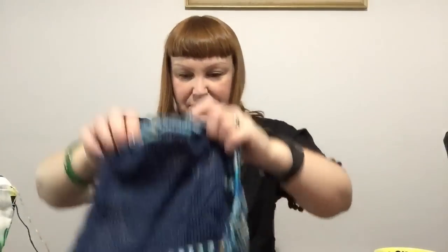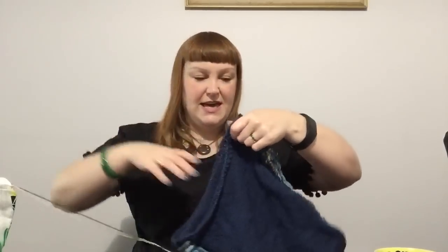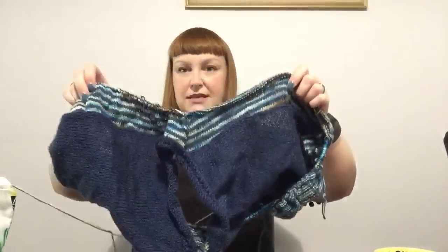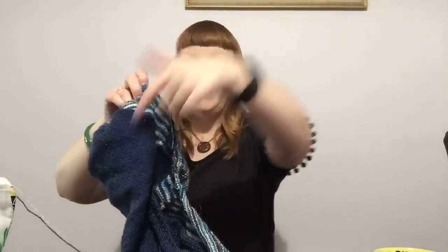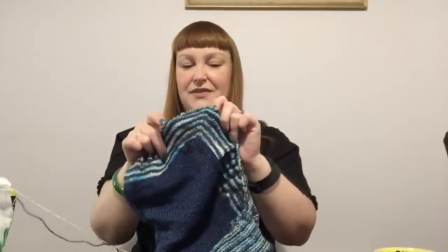If you're not familiar with the True Friend sweater, this is the head hole, and at this stage you've got the front and the back, both pretty much identical with a little bit of shaping around the neckline. You're knitting in the round all the way around, doing some increases and decreases at certain points to get the shaping, and eventually this is going to become the sweater. It's so hard to describe — maybe I'll put in a picture so you can see what it looks like.